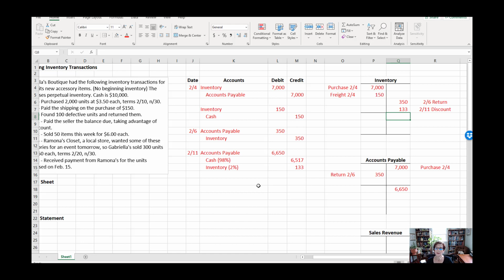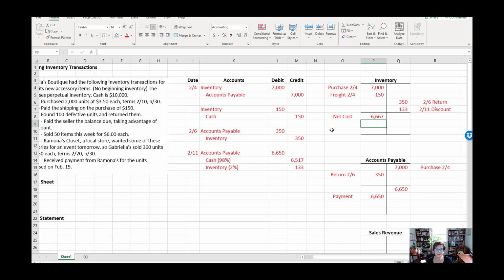Okay. All right. So let's just take out our accounts payable. So we have payment, and the payment is equal to $66.50. So now our balance is 0. Okay. Because $66.50 minus $66.50. All right, let's stop here for a second and let's look at the net cost of our inventory. The net cost of our inventory is equal to the $7,000 plus the $150 minus the $350 and minus the $133. So the net cost of our inventory is $66.67.